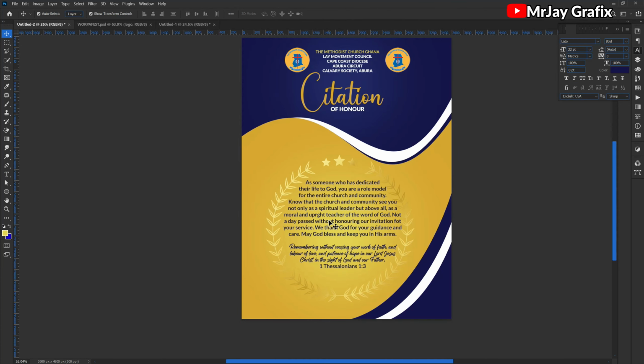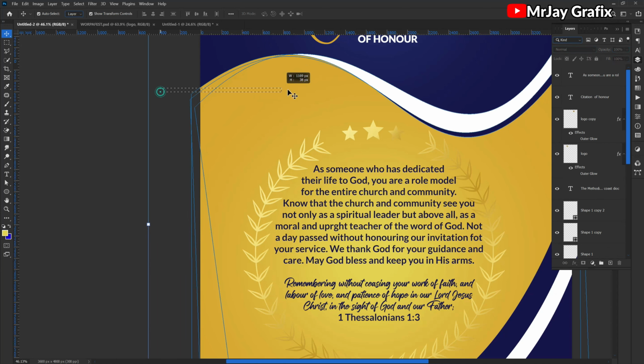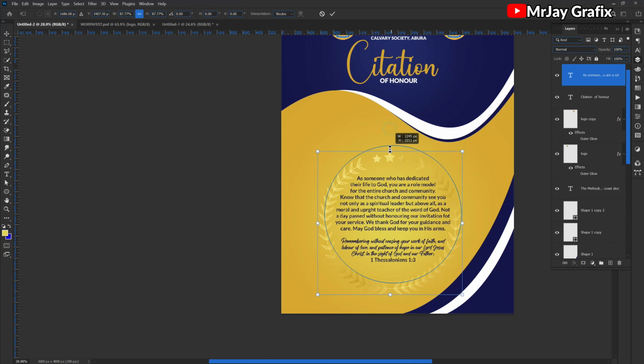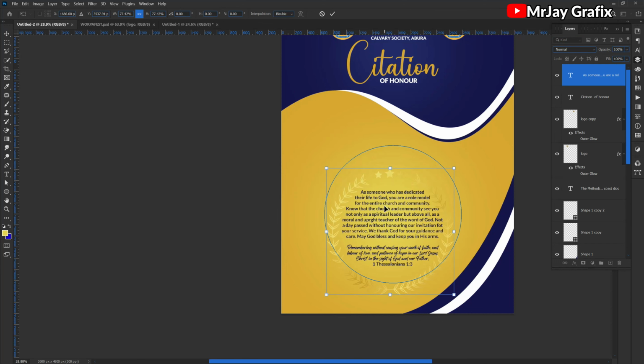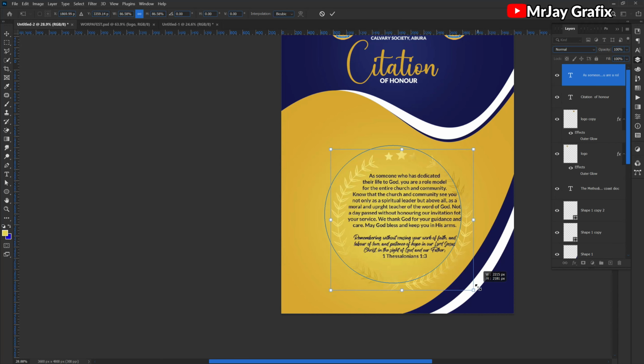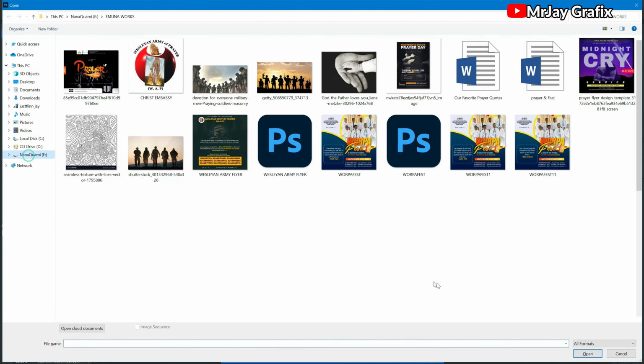And now what I'm going to do is I have to close this, lock this one so that it will not distract me, right? Now I have to bring in the picture. So I'll go to where I really need a picture.